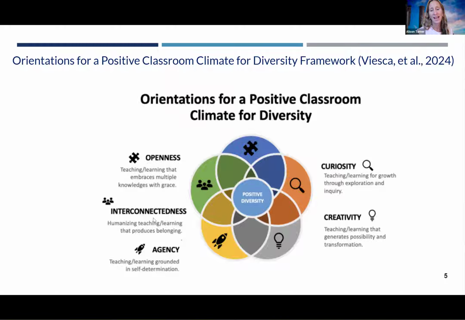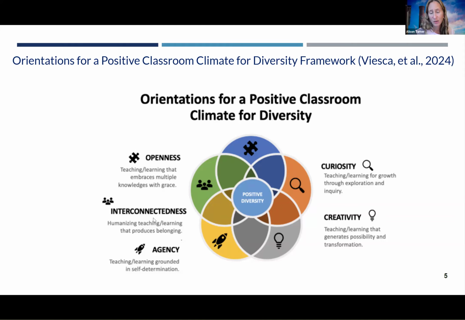So important. Agency talks about choice. So just like I don't believe that teachers should have a scripted curriculum, same thing. I don't think students should only have one correct answer or one way to show their knowledge or one choice for a project. How can you work in student voice and student agency in your classroom? Is that something that you provide? Do you provide a lot of choice? Do you provide multiple ways for students to show that they know something, or is there just one right way?